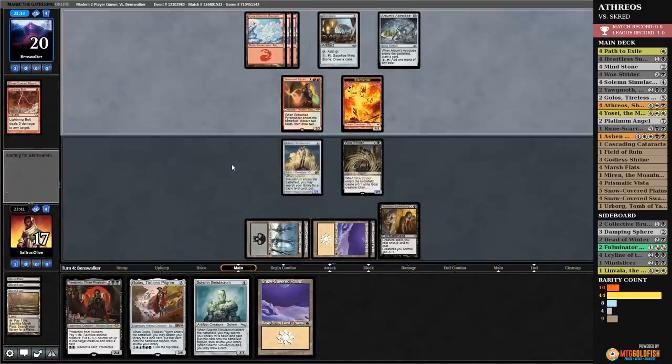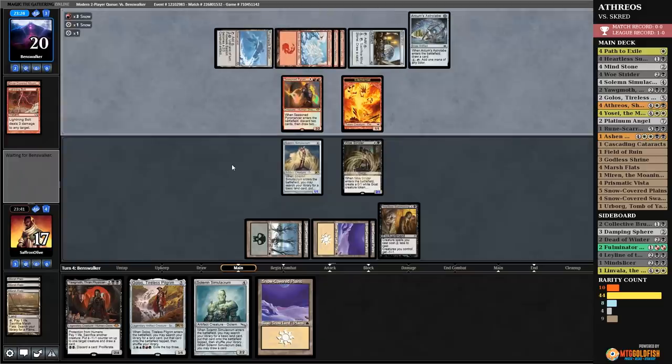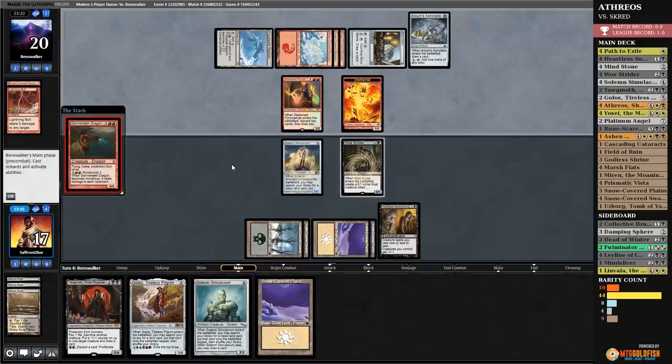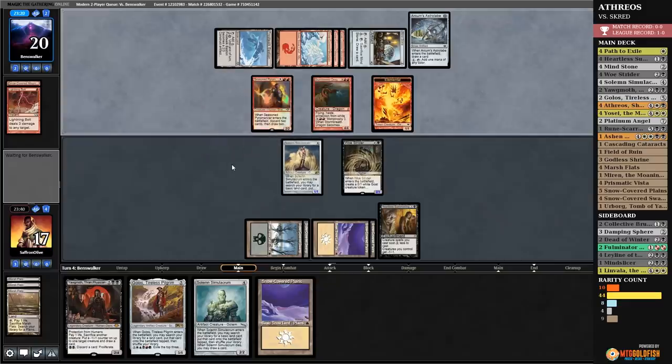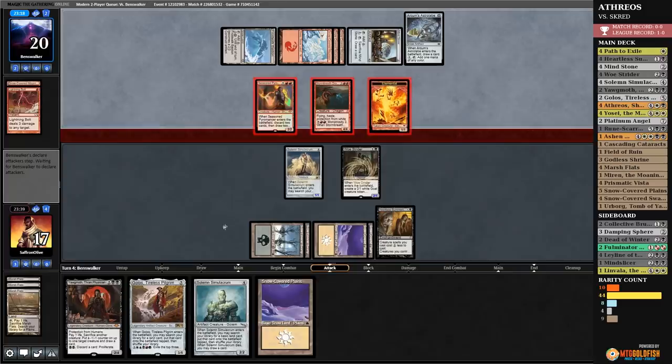All right. Athreos. Athreos. All right, Forest, Walk Bastion. Uh-oh, that's a lot of mana. Is this a huge... yeah, it's a dragon. All right, all right, all right. Well, we are going to need to find an answer for that at some point. Opponent gets in, gets in, gets in.